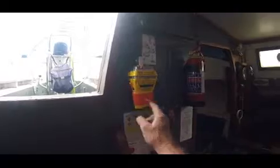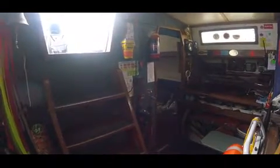Let's look on this bulkhead. You're coming down the companion steps here. You'll see on your port side, safety equipment. This is the EPIRB, Emergency Positioning Indicating Radio Beacon. It's probably the most important piece of safety equipment if you need to abandon the boat. But remember, you would only abandon the boat if there is an imminent danger of the vessel sinking, otherwise you stick with the boat. But that EPIRB, when it's activated, will send a signal to the nearest satellites, and from there it will send signals to the nearest search and rescue station that will then coordinate a rescue.